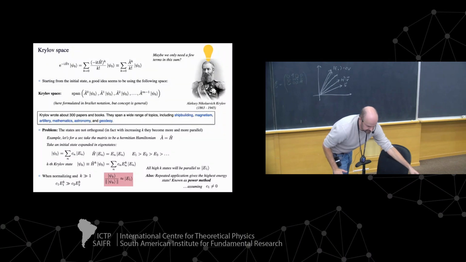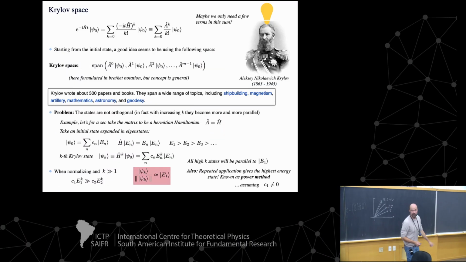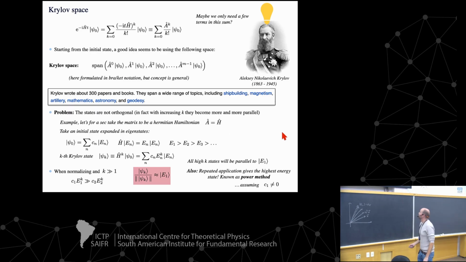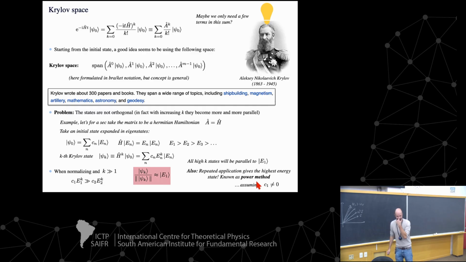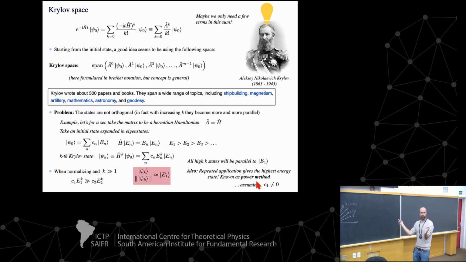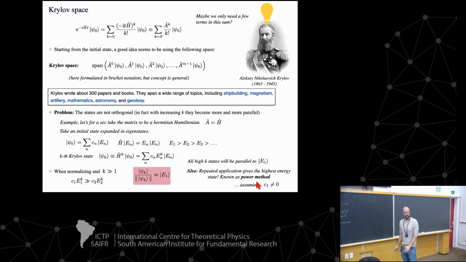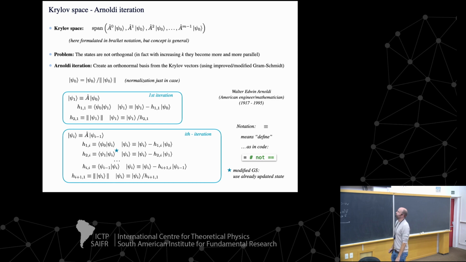Okay, and that's called the power method, of course, with one little loophole. The loophole is that, of course, your random initial state must have some overlap with this state. If you start with an orthogonal state, then you may never find this. Okay, good. So this was just really to show this concept of these Krylov vectors, and the problem that we have that they become more and more aligned the larger I choose this power. Good. So we have to fix this.